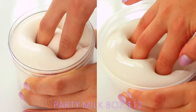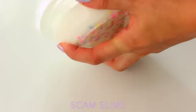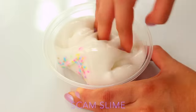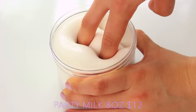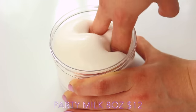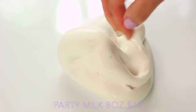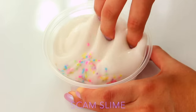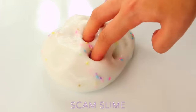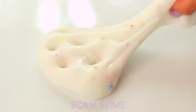Next up we have Parakeet Slimes, which are some of my favourite slimes around. The replica for this wasn't actually too bad — it got the idea quite right. But the amazing thickness that makes Parakeet Slimes such iconic slimes was just completely taken away by it. Like you can see here, when you stick your fingers in the shape holds, it's really thick and yet still super stretchy. This also has some chocolate chip pieces on the bottom, which the other one did not have. It was clicky but also thick. The scam one, when you picked it up off any surface whether in the container or not, it would stick to you — so it must have a weird ingredient that keeps it together.